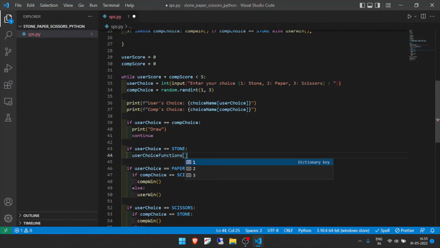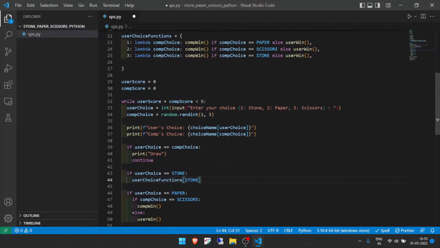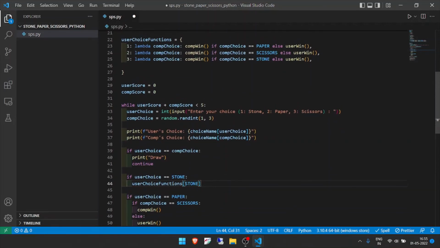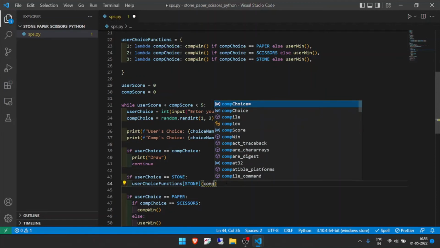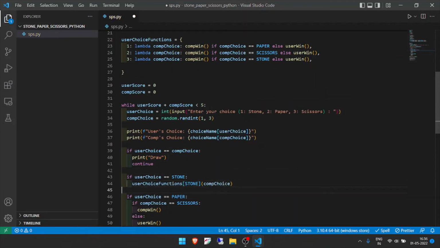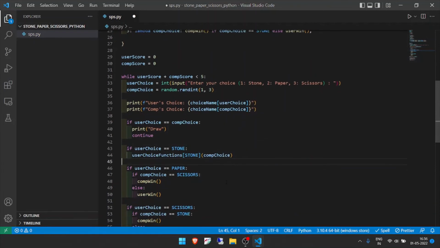The user's choice function of stone, where stone is basically one, and then we can enter the comp choice here, and this should work.